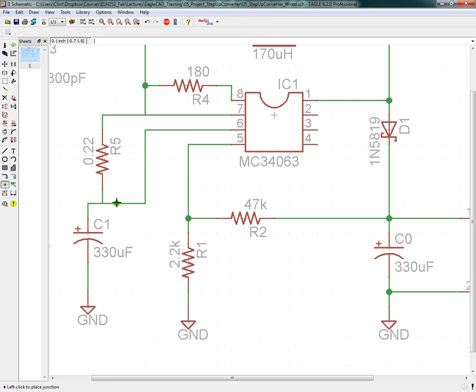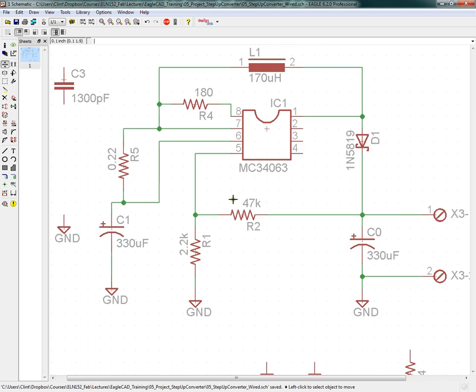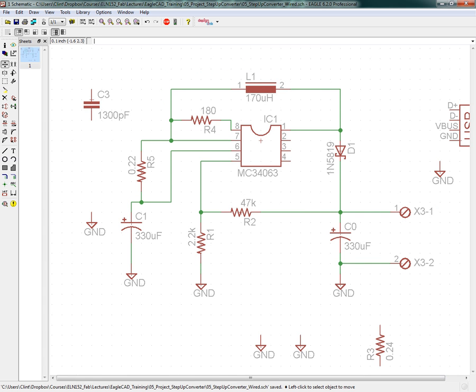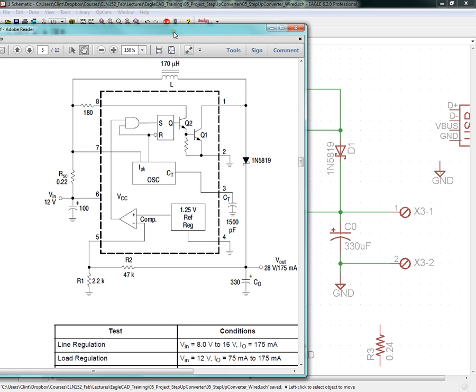Okay, so now we'll put a junction. This is 3 or more, so we'll put a junction there. This is only 2. That's 2, 2, 2. There's 3 connections there, so I'll put a junction there. And save it. I think it looks pretty good. We compare it to that.